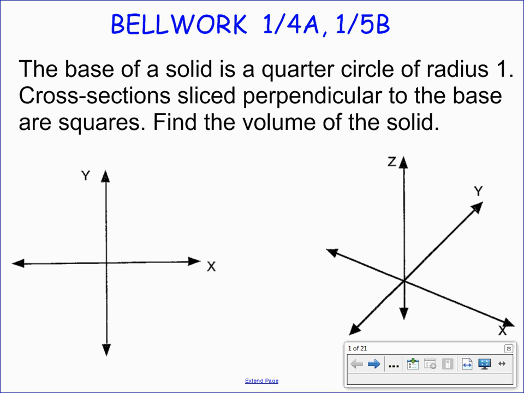Okay, so visualizing this irregularly shaped solid can be the trickiest part, right? But once we have a solid pictured, we can take a slice of it, a typical cross section, and if we can write a formula for the area of that cross section and rewrite it as a function of one variable, we can then integrate. We can integrate that area function across the range of possible slices and get the volume of the entire solid.